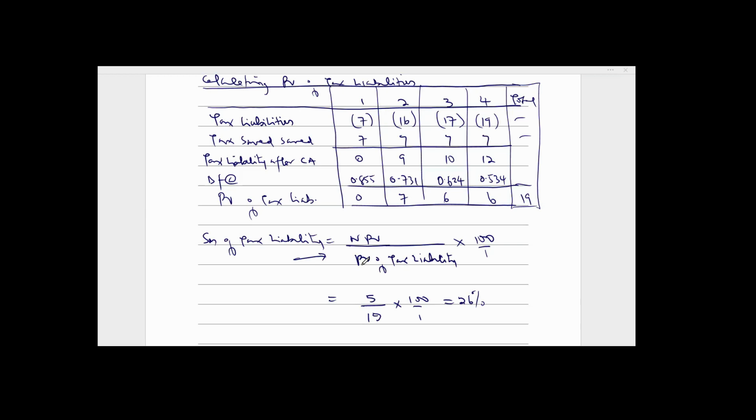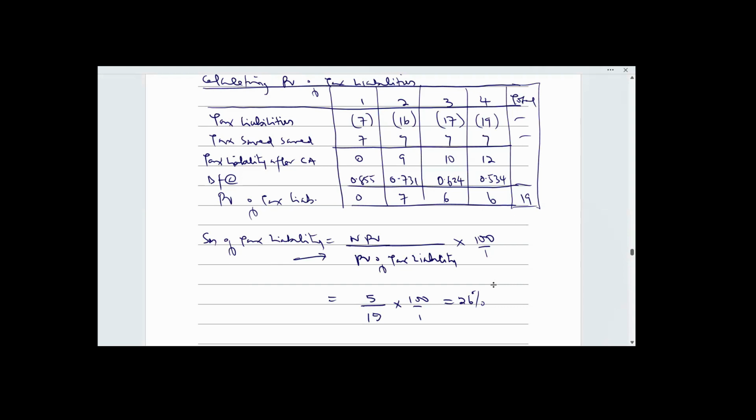So like I mentioned in the definition, sensitivity analysis measures to what tolerable extent a project's NPV can accommodate any change in a variable. Since the variable in this case is tax liability, what you need to do is compute present values, because the examiner says you assume a discount rate of 17%. So you need to calculate the NPV of the project using 17%. Then you also calculate the present value of tax liability. Once you have those two available, you can go ahead and calculate the sensitivity margin of your tax liability, which is what we have done, and we arrive at 26%.